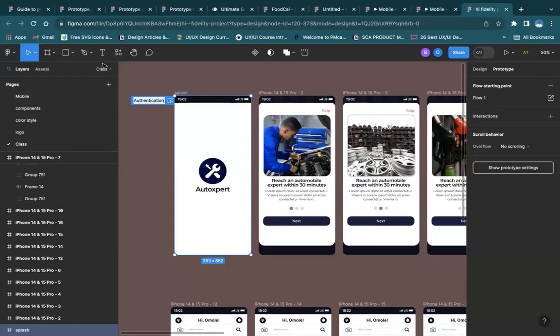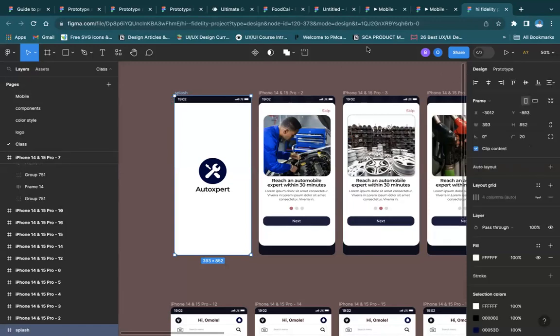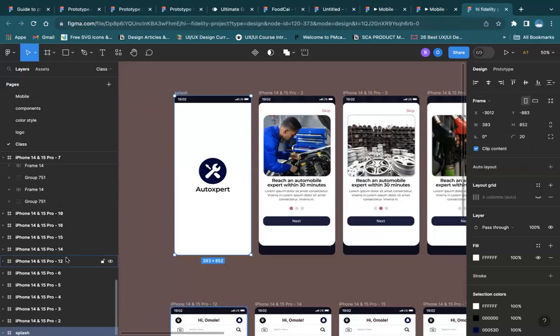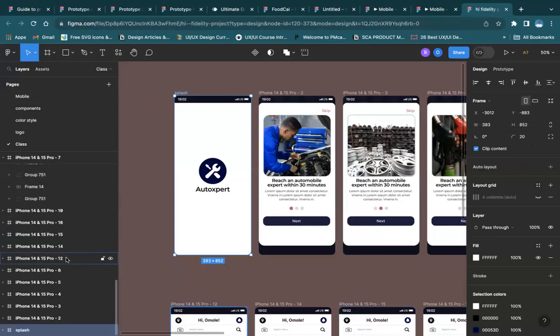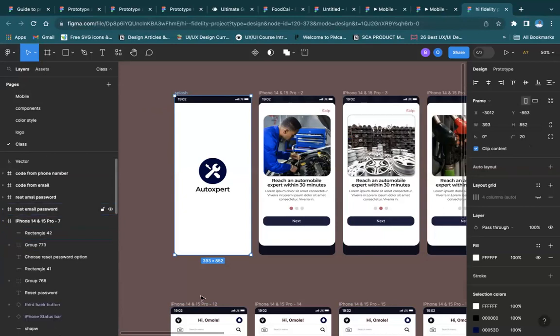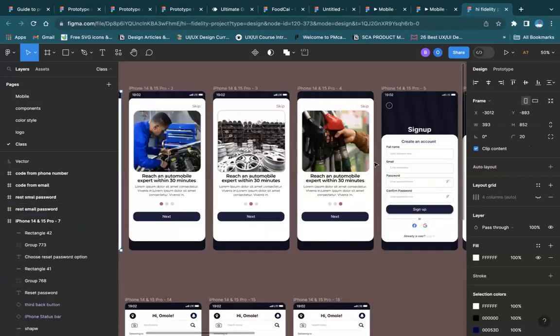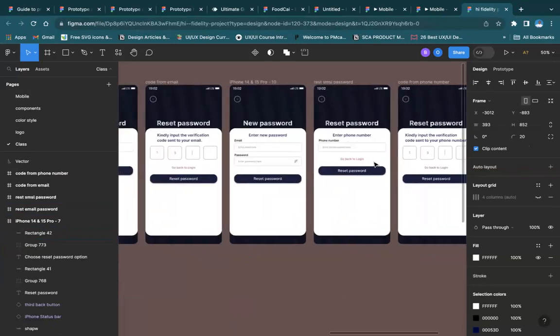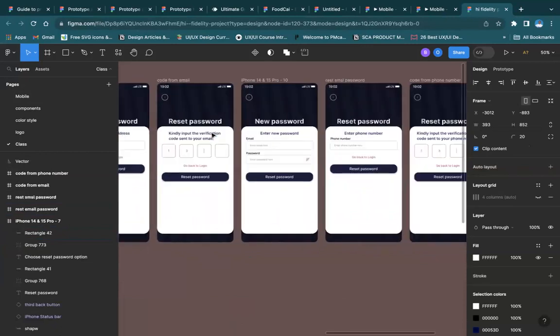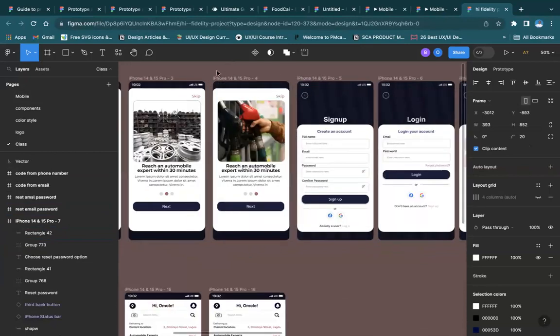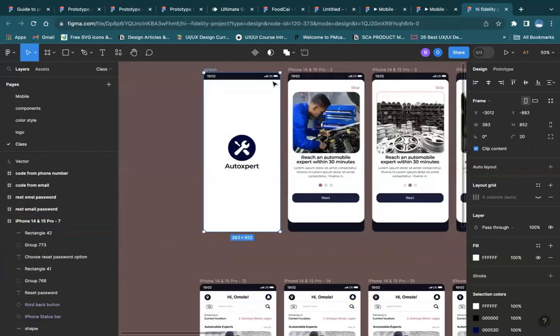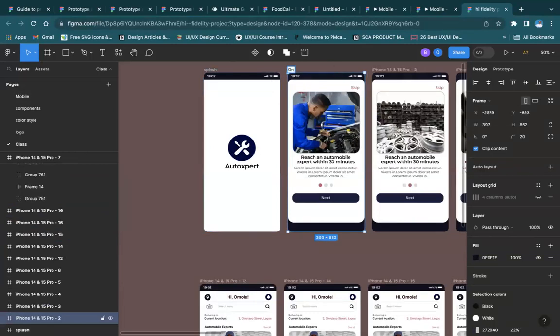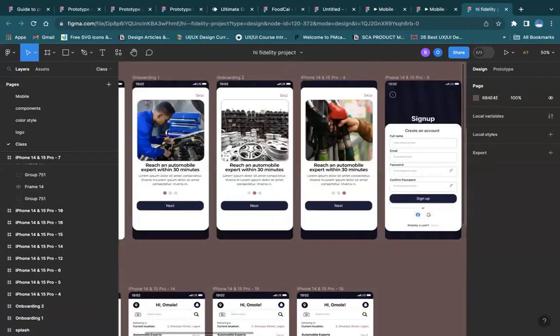Now there is something before we continue. I'll go back to design. The reason why I'm going back to design is, you see all of these things, it's a bad practice, guys. It's actually a bad practice not to rename your work. You see this iPhone A, iPhone B, you would not know how it's going to confuse you until you start designing. So this is splash. This is onboarding one. This is onboarding two. This is onboarding three.